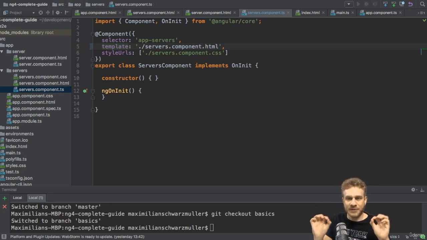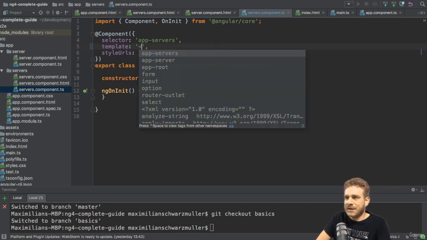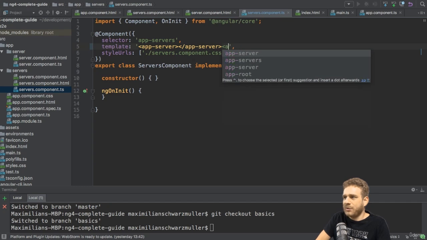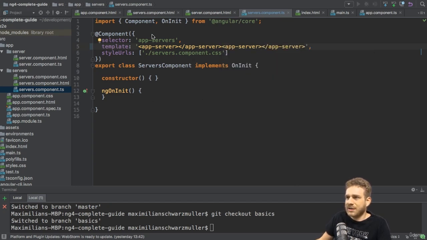This is the one property you have to have at all times. So with that, now I changed it to template. Now we can write our template code here. So here we could now replicate app-server like this, maybe twice, we have to make sure that we don't wrap this line because this is not supported in a default TypeScript string.